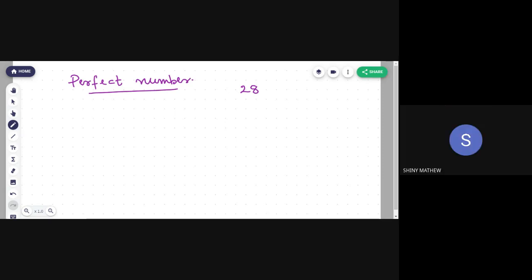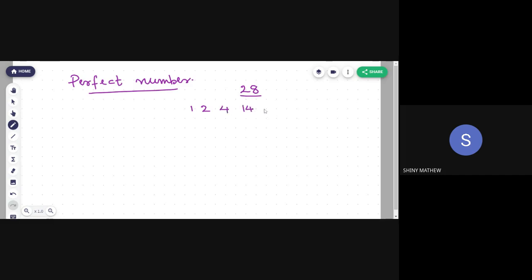Now I say 28 is a perfect number because, only listen. Don't write. A number is a perfect number if the sum of all the factors of that number is double of that number. ഓക്കെ എന്ന് പറഞ്ഞാൽ ഈ 28ന്റെ എല്ലാ ഫാക്ടേഴ്സും നിങ്ങൾ എഴുതണം. ഓക്കെ 28ന്റെ ഫാക്ടേഴ്സ് വി നോ 1 2. 1 time 28, 2 times 14, then 4 times 7.